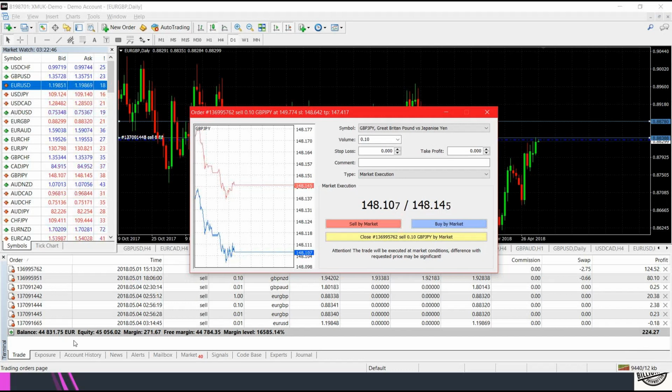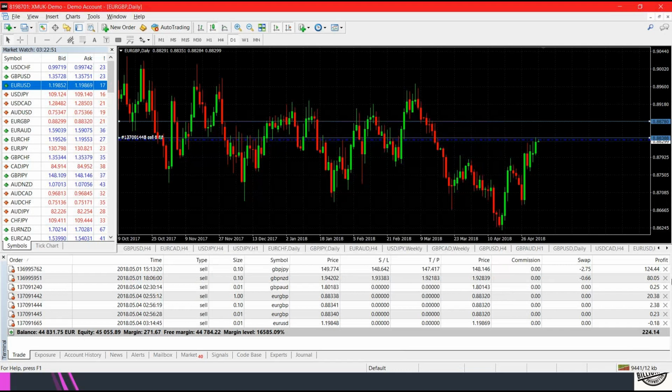You see, because this account is in euros. If I close these other ones, it means I'll be making 80 euros. If I close this one that I just entered now, that means I'll be making 20 euros. But all the minus that you see here are all losing positions. So if I close this one, if you look here, see what it means.